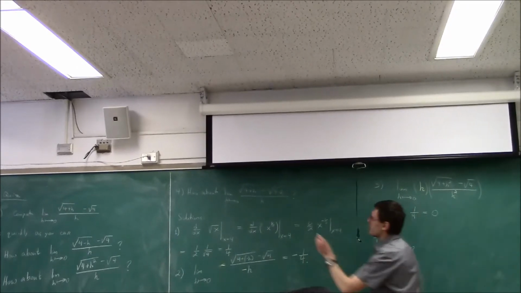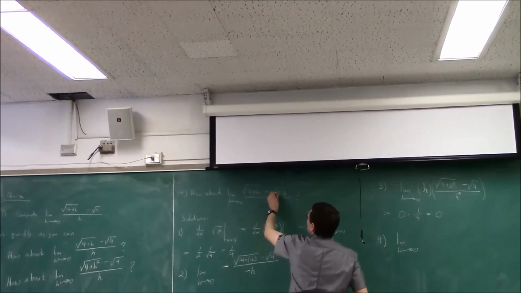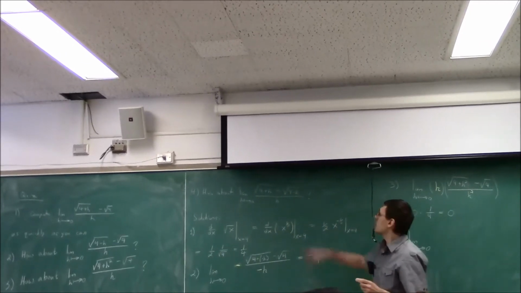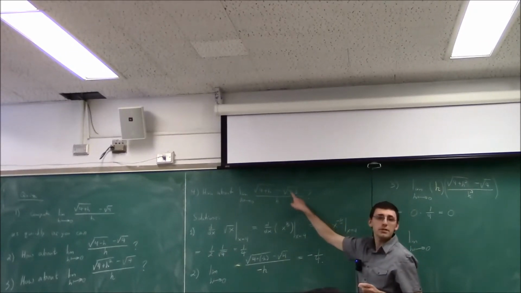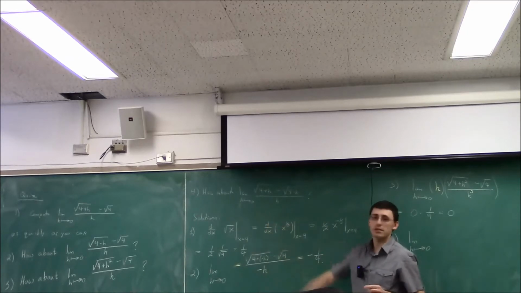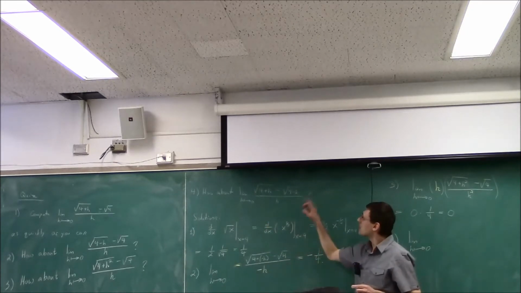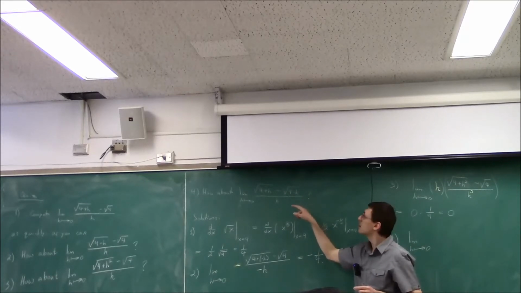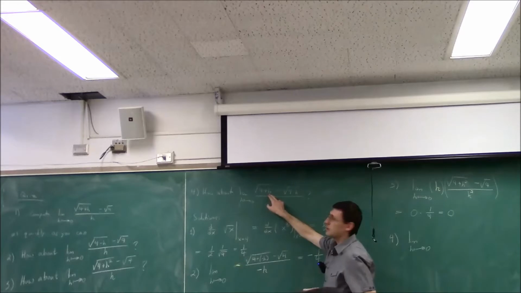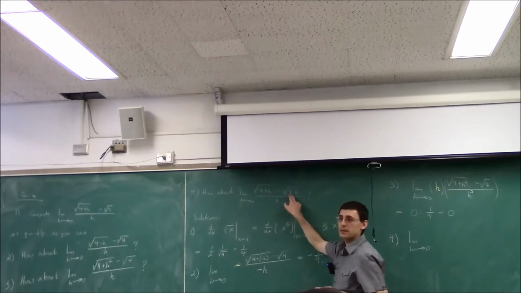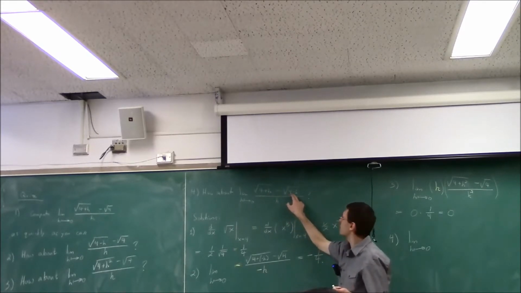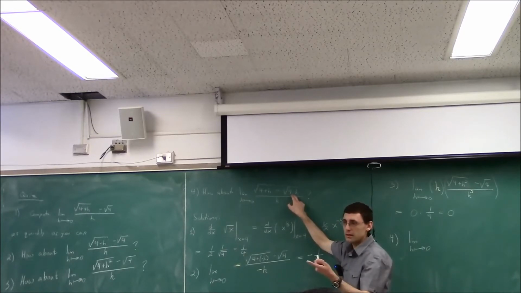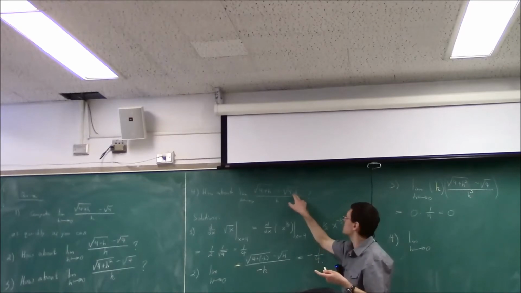So you see we have here 4 plus h minus root of 4 minus h. What are you not happy about in this formula? What would you have changed to make it very simple for you, based on what we just did? If you could change this question a little bit, what would you have preferred to see here? Are you happy with this part? No. So you see what you don't like. What would you like to see here? Change it to one where you would be happy.